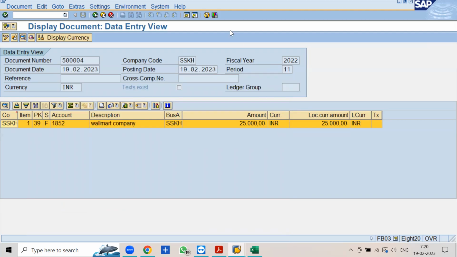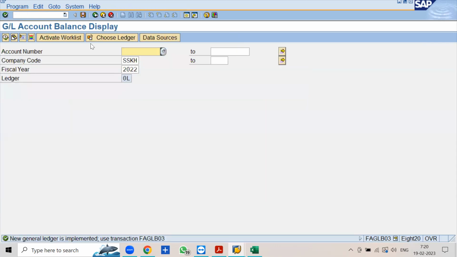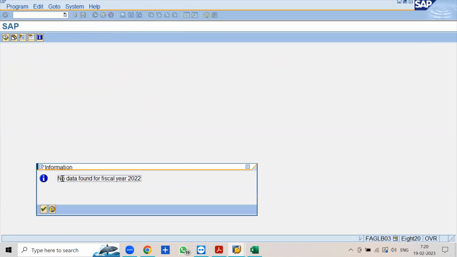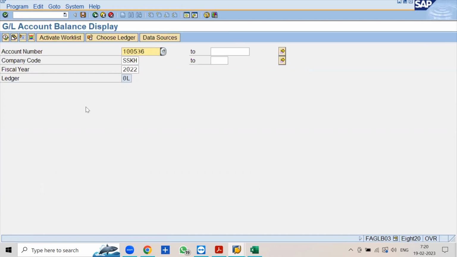Now, I told you, the system will not update any GL account balances, right? If you go to FS10N, what is the reconciliation account for this noted item? 1,05,36, right? See, no data found for the fiscal year 2022. So GL account balances are not updated.